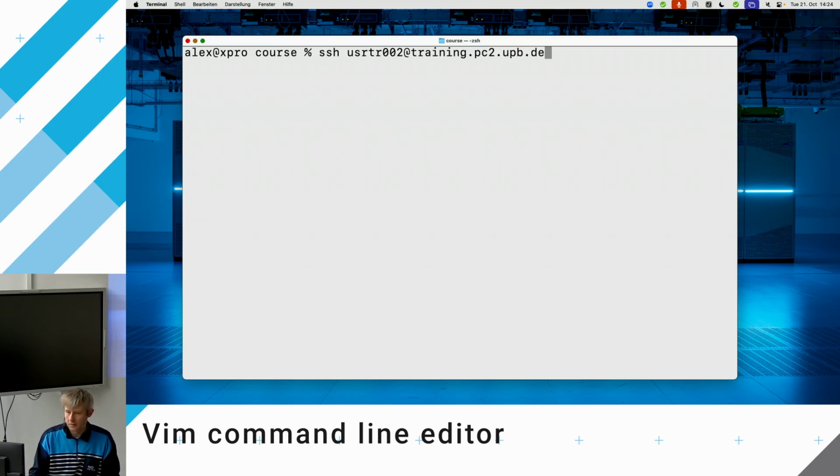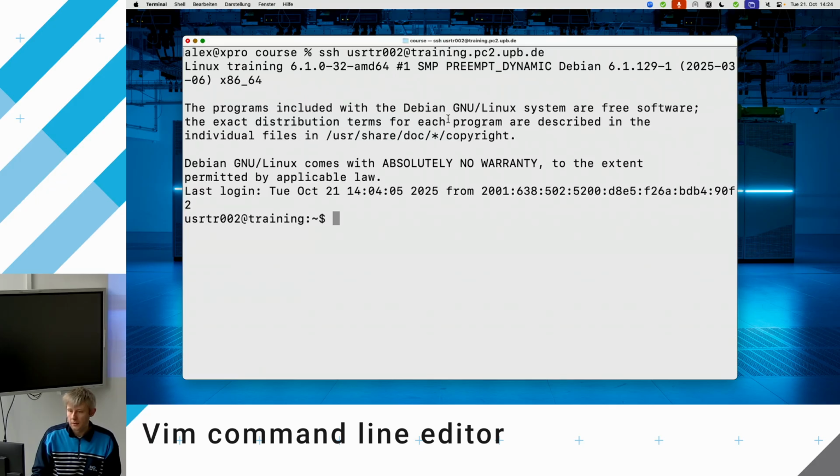And so we have SSH, your username that you got from the email, at the host name, in this case training.pc2.upb.de, and it may ask for a password, and then you can enter your password that you got via email. Also, if it asks, if you're connecting for the first time, whether you're sure, then you just type yes, and it should work out.